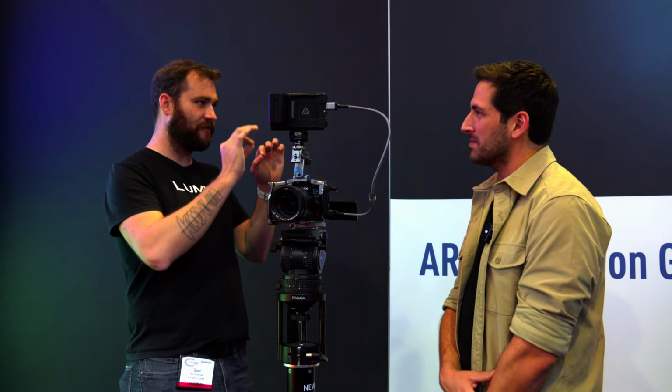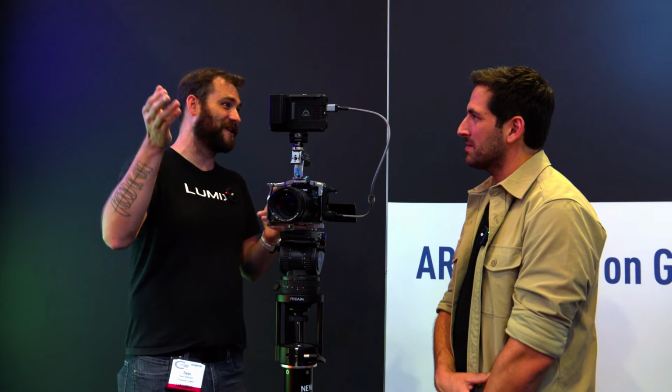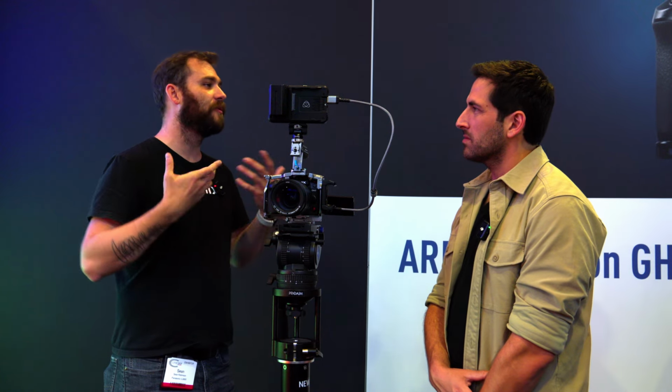Maybe minor little differences, but that's why we've got our DIT here that's got the whole thing set up to show you how quick these two just match together with barely any actual tweaking to it. It opens the door, and especially for those that are new into filmmaking and have aspirations of going to the ARRI cameras, you've got something that gets you set up so that you're comfortable with the workflow.